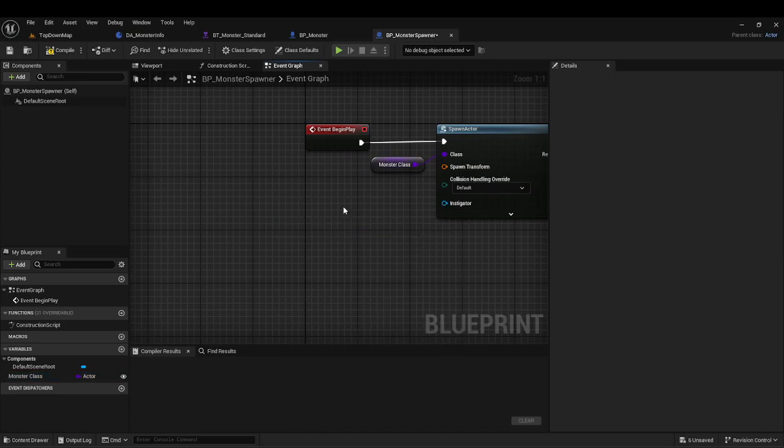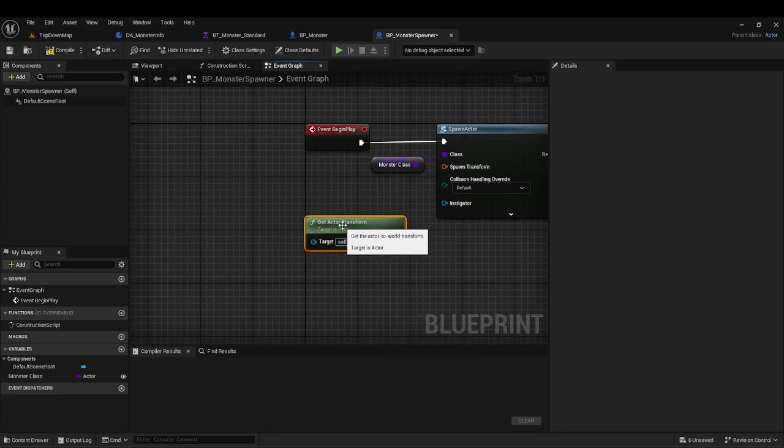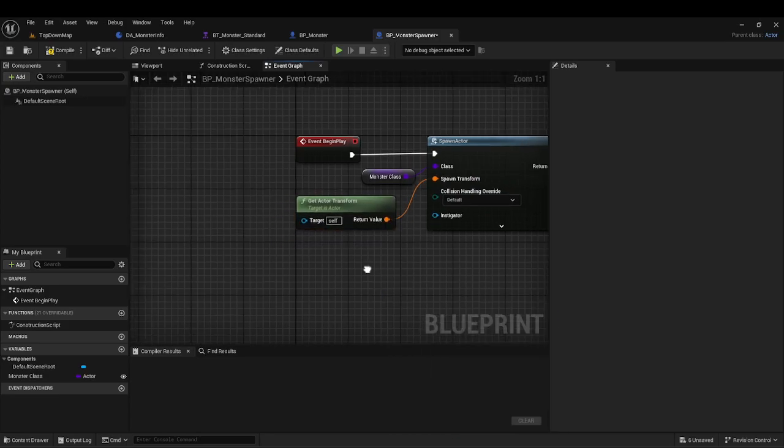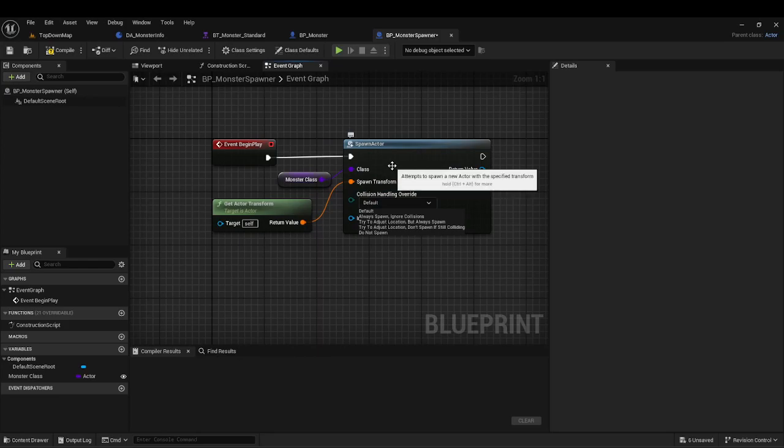I'm currently just, get actor transform. What I want it to do right now is it's just going to spawn wherever the spawner is located. Later, we can change this into something like spawn within a radius, and then we can go from there.